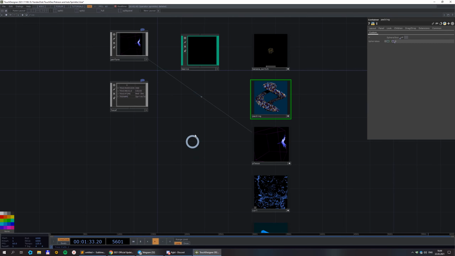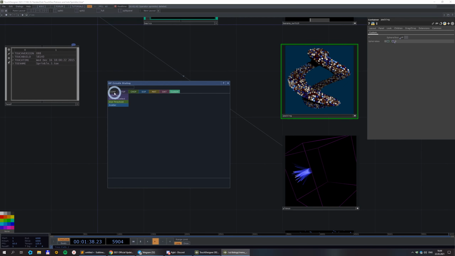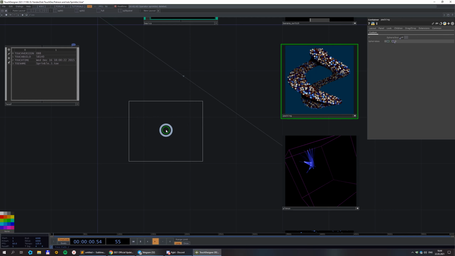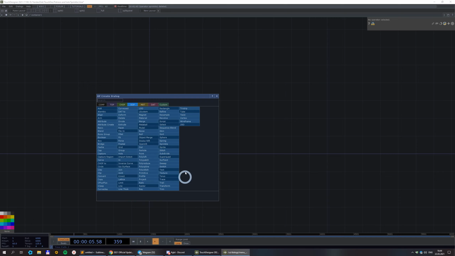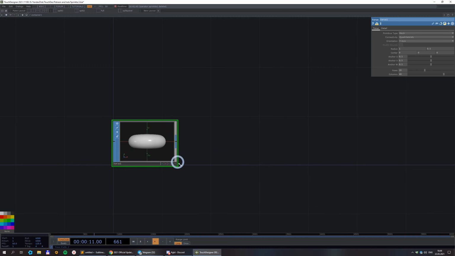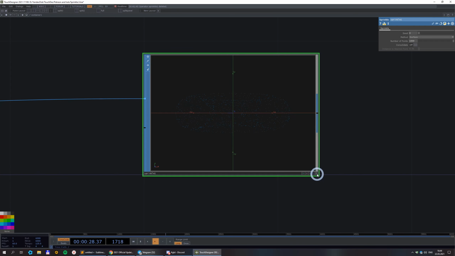Okay, here I have my backup with basic usage of Sprinkle if I need it, but let's do everything from scratch. Let's add a container, dive in, and add some complex geometry. I prefer a torus because it's nice. I'll change the radius a little bit. I like this torus, this shape. And let's use a Sprinkle. Here it is. Everything worked.